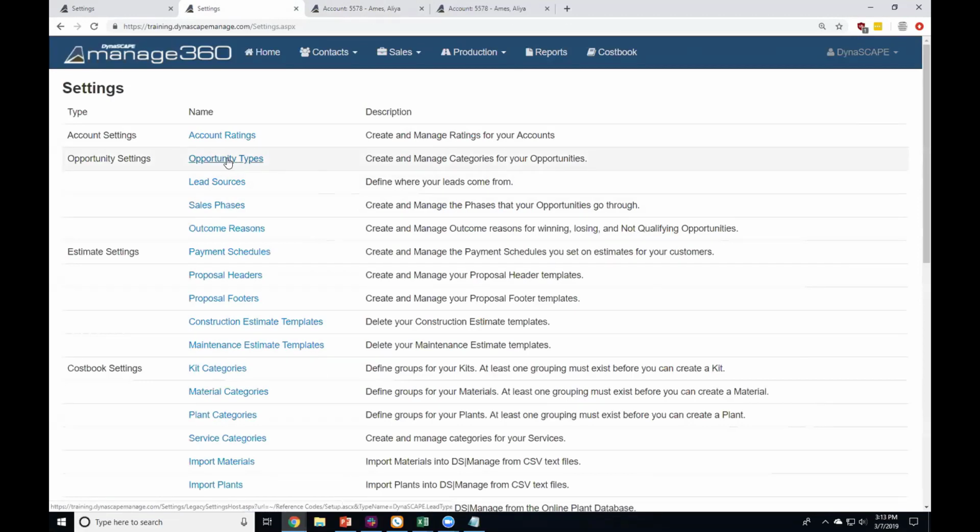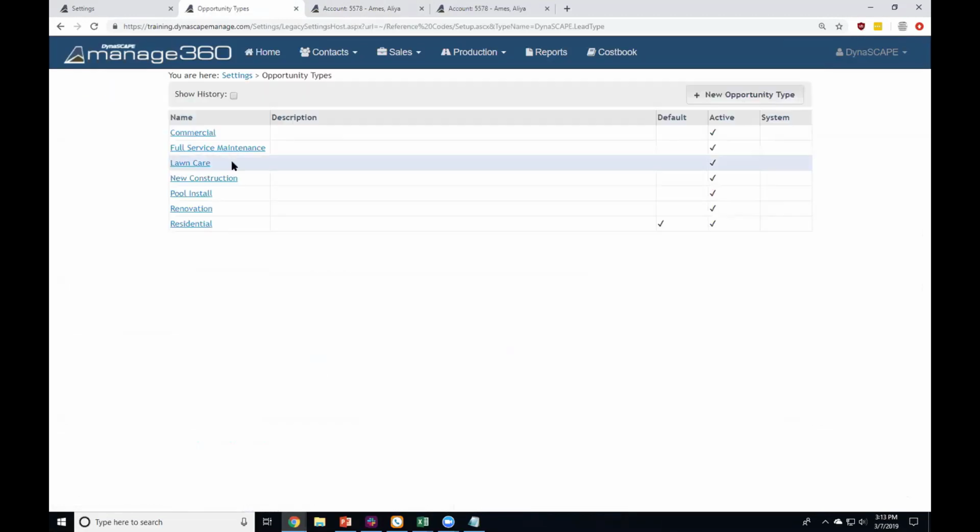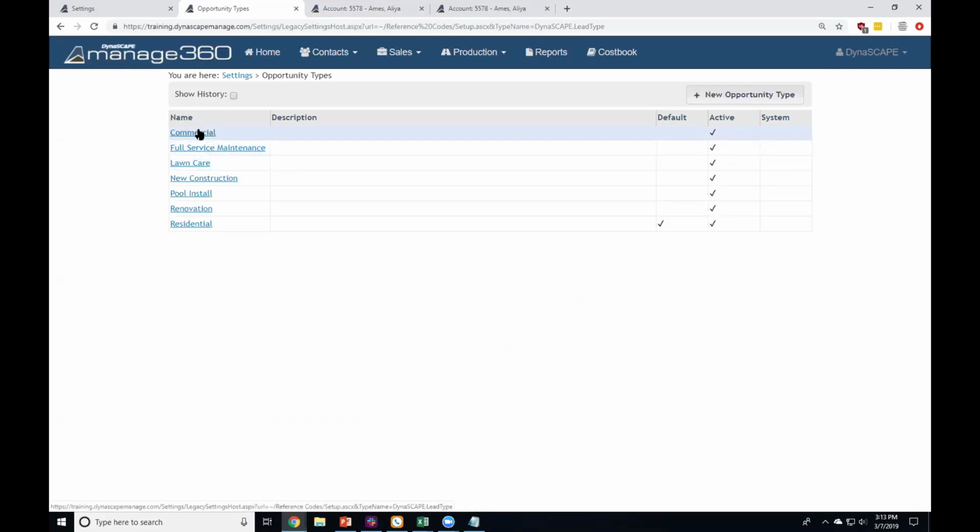Opportunity types, yet another category. So we'll see some good examples here. The defaults that we include on a brand new site are commercial and residential, but you can break them down into whatever categories you want, and they're going to typically reflect the type of business you do. And the whole point of that is to get a good report.